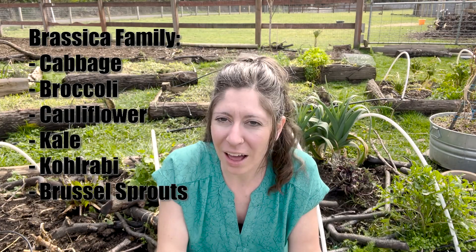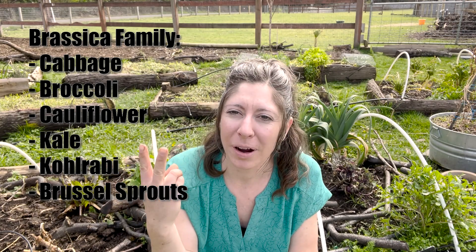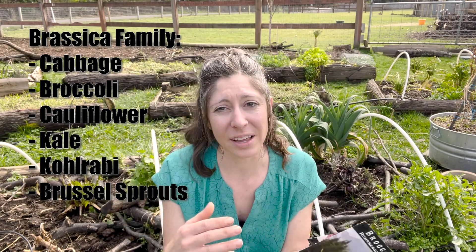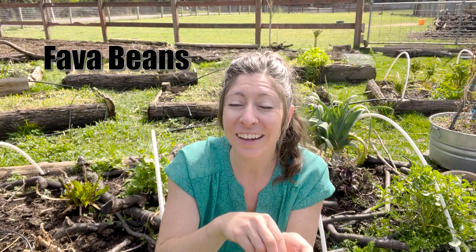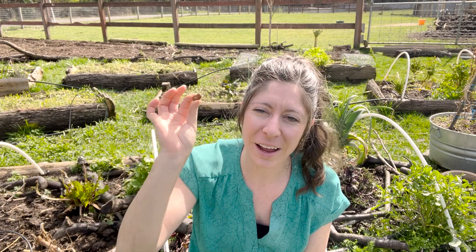It's also time to plant our brassica crops. In the brassica family we have a lot of our staple cold crops — cabbages, broccoli, cauliflower, kale, Brussels sprouts. These are all in the same plant family with very similar growing conditions, and lucky for us they're very cold hardy, so you can sow them directly in your garden now. Fava beans are also perfect to plant this time of year — they enjoy cool weather, so sow them as early as you possibly can. I sow mine the same time as peas. They take a long time to mature, so the sooner you get them started the better. March is a great time.